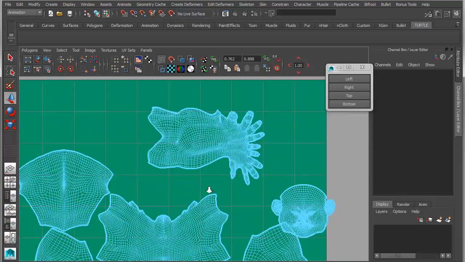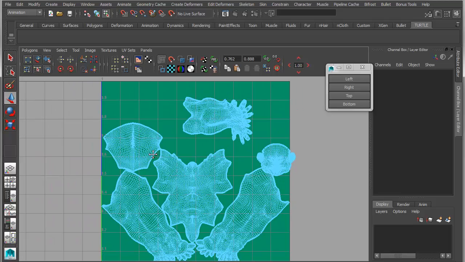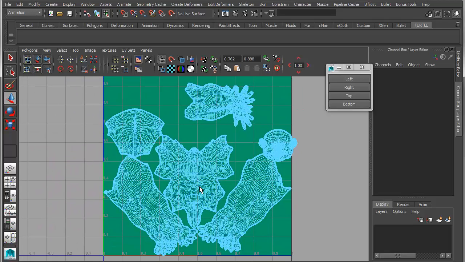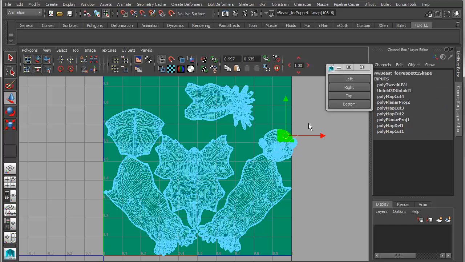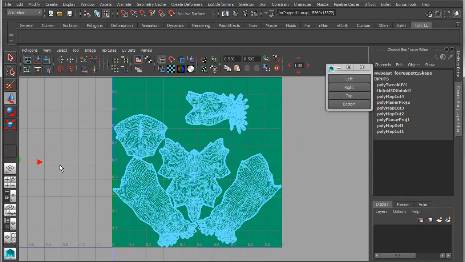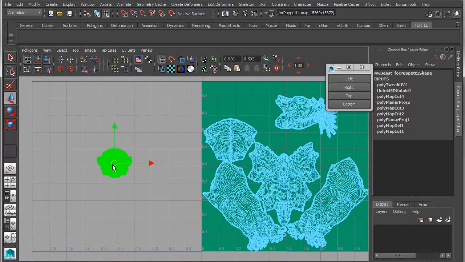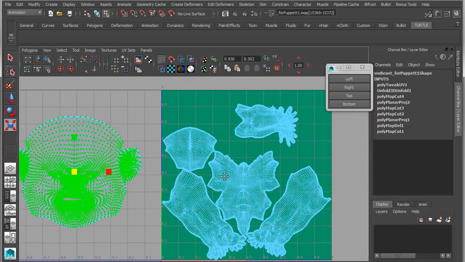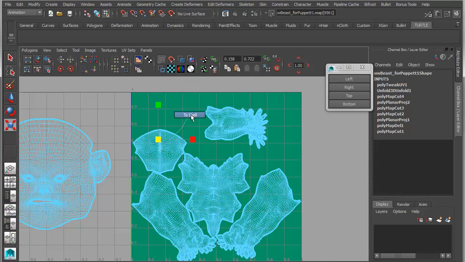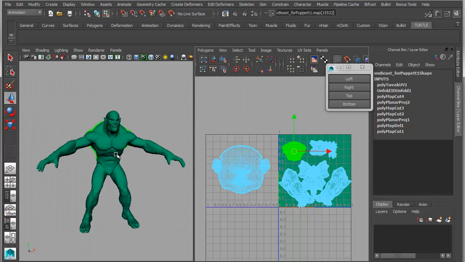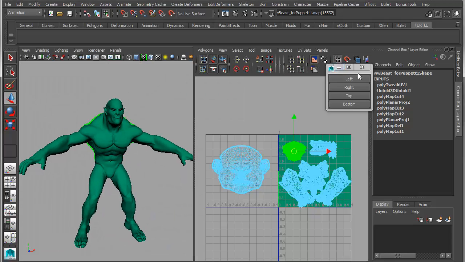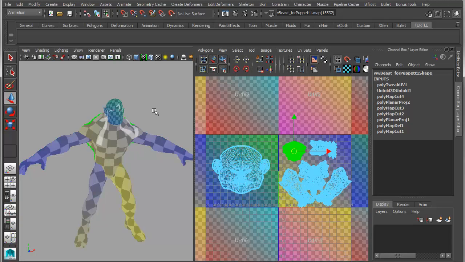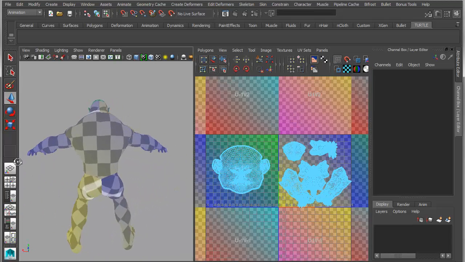So I could do that same thing with the left leg now, but what that means is I can share texture across the left and right side of my character. So I might want to go in here and take something like the head and maybe move it off into its own tile over here, and I might want to scale that up. Whoops, let's grab the middle manipulator. I might want to scale that up to be much larger and begin to essentially come in here and kind of maximize my space. And then ultimately I might want to go back into my 3D view and actually turn on my checker display so that I can see the relative texture size of each shell.